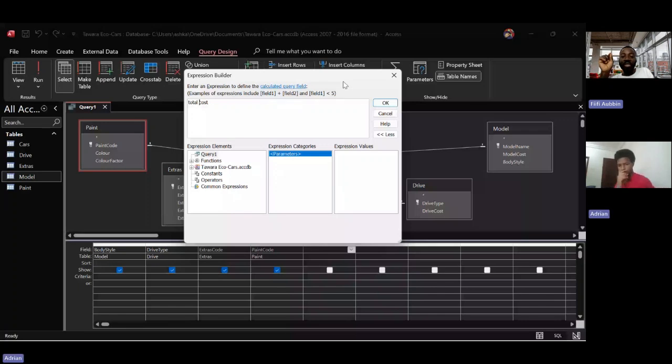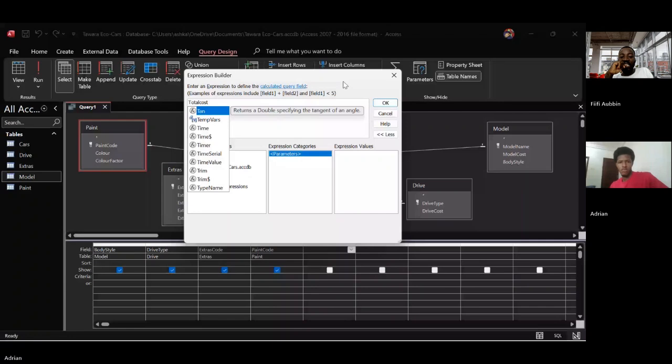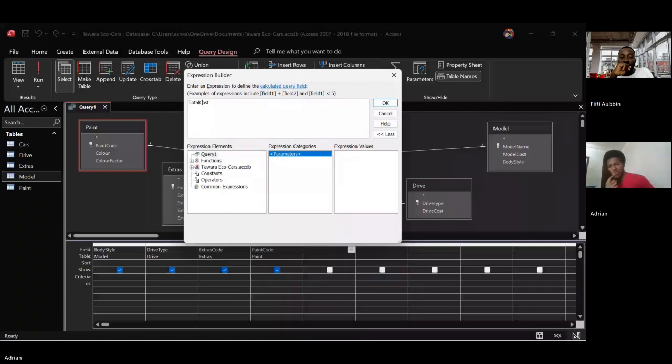So capital T, capital C without a space. Then you need to hit space. Not equal to, just use a colon. Clear the equal to.